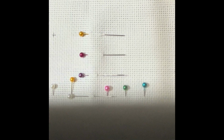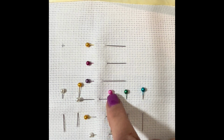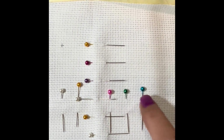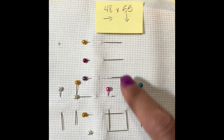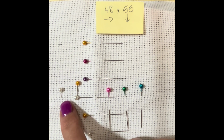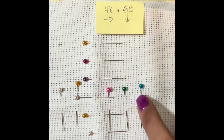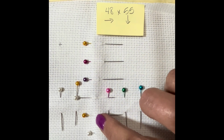So when we looked at this the last time, we had our counting pins going along here. This one right here, I just flipped it sideways so that we could then count along this way. So we've got our count for this overall project: 48 in width by 55 stitches in height. So we have 10, 20, 30, 40, 50. That's for the 48 because we're not going to get to that 50th stitch. And then it's by 55, so we'll have 60 boxes: 10, 20, 30, 40, 50, 60.